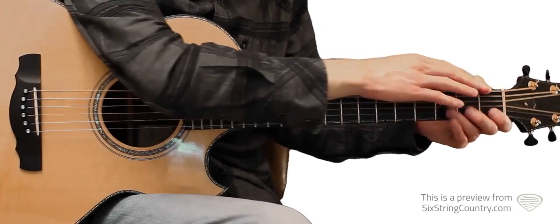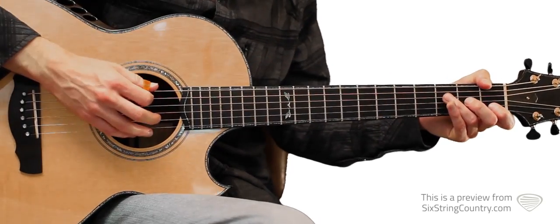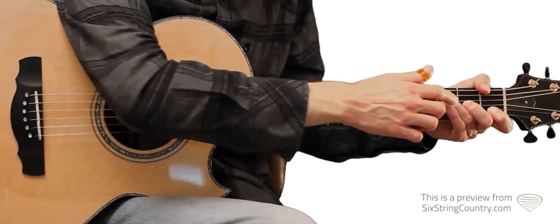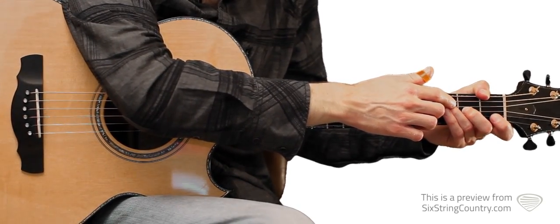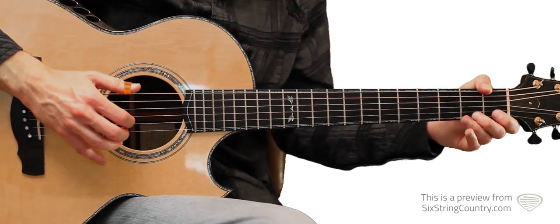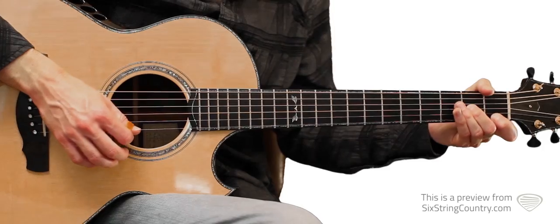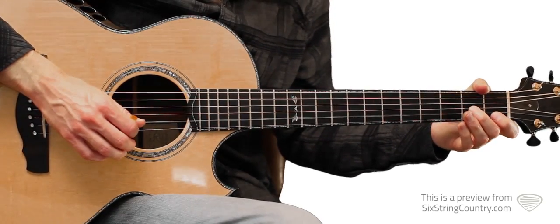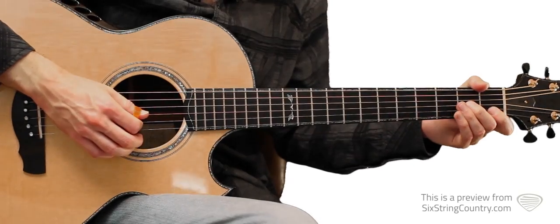And really you just need to get your thumb around the 1st fret of the low E string, the 6th string, and have your 3rd finger here. So this much of the chord is formed. And your 1st finger can wait until the next measure if you'd like, because the melody in the next measure becomes, and that looks like an F chord that we were talking about.